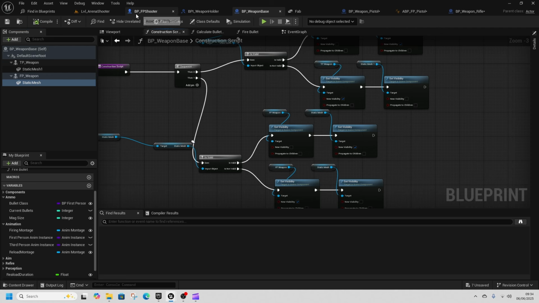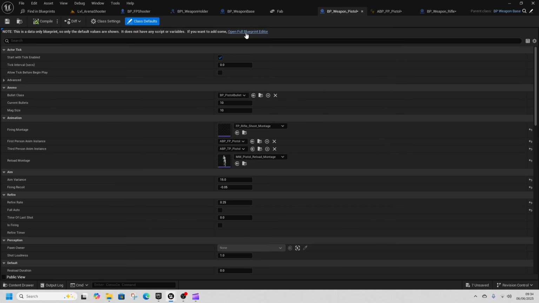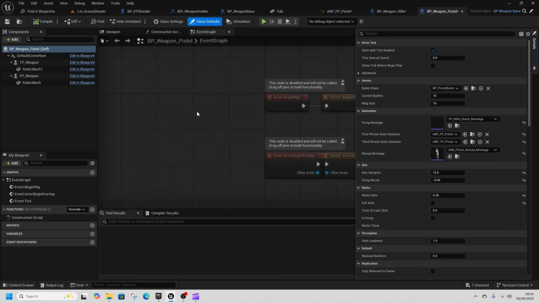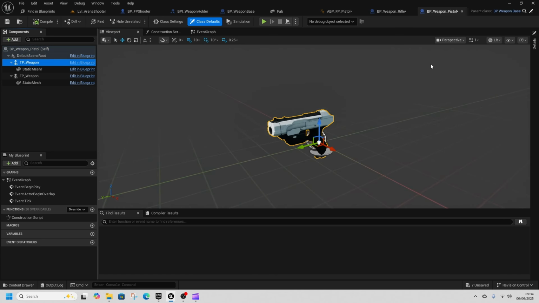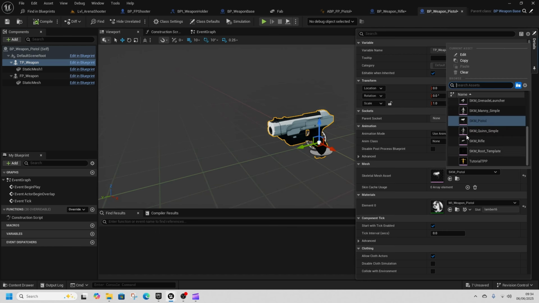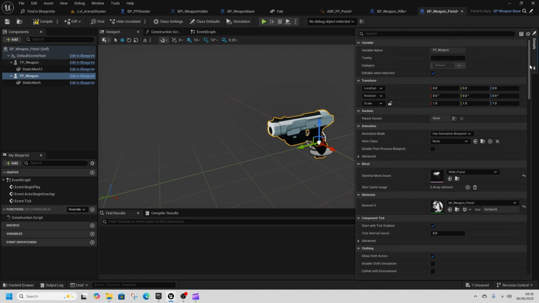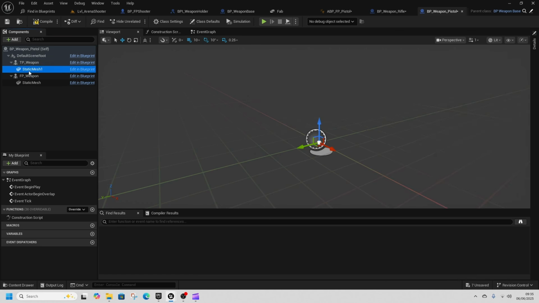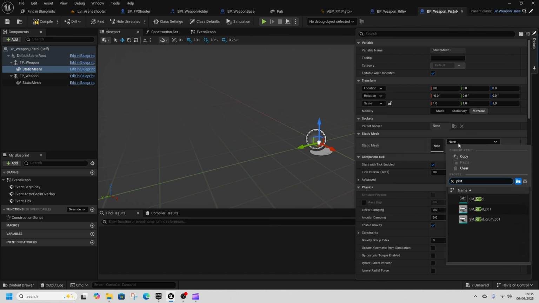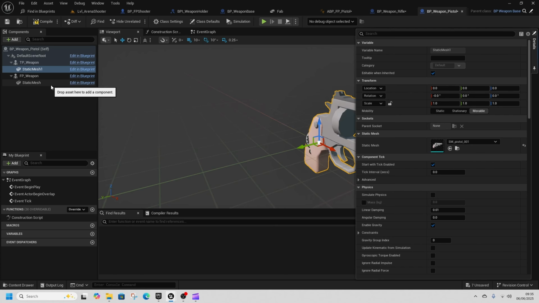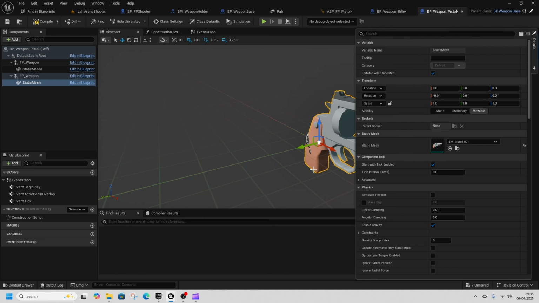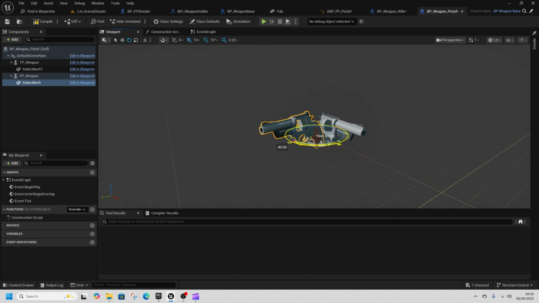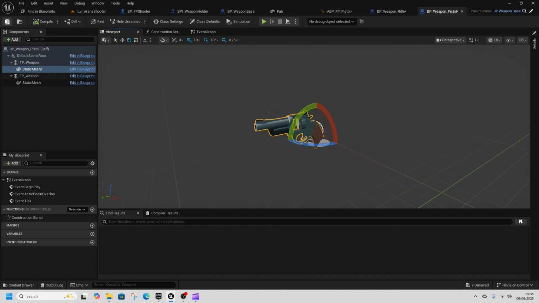And we compile and save that. And then inside BP weapon pistol, if we open up the full blueprint editor, and I go to the viewport, you can see that we've got this gun. And if I go to TP weapon and go to the skeletal mesh, I can just clear that. I need to do that on the FP weapon as well. And clear that. And then static mesh one, I'm going to type in pistol. So we get this pistol here. And then for static mesh, I also want the pistol. And then we just need to rotate it around so that it's matching the direction that the other gun was. And then compile and save that.